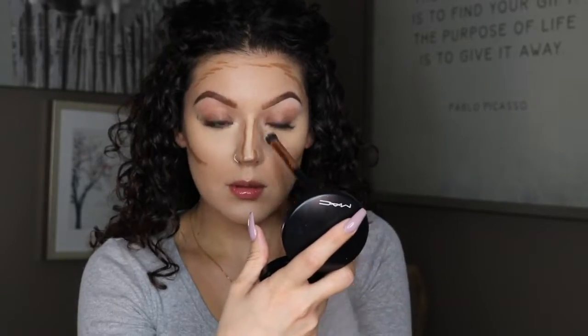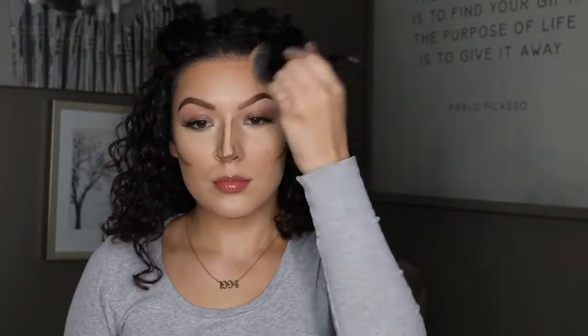And then now I'm going to go in with this little brush that we were using before just to get in that inner corner, and I'm going to use the same brush we used to blend out our foundation and start blending out the contour. You can use a smaller brush if you want the contour to be really precise, but I actually don't mind the way this works, and it blends out the contour really nicely, so I usually just use whatever foundation brush I use. And again, I like to push it into the skin. I don't like to swipe too much because you don't want to disrupt the foundation underneath. You don't want to start moving that around because that's when you're going to get some issues with patchiness.